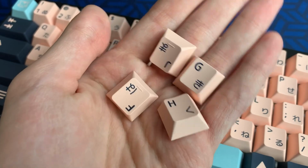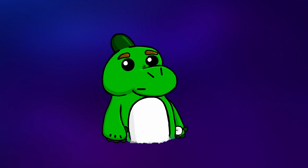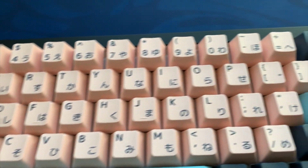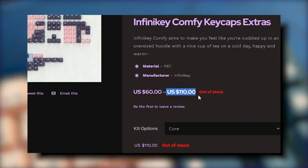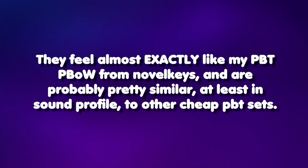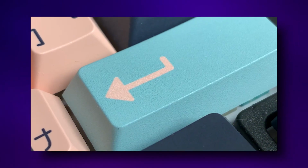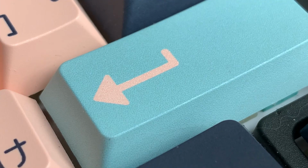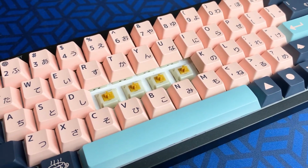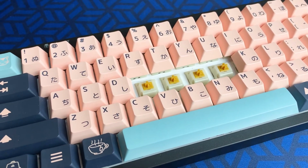You might be thinking, oh Fred, why are you using such expensive keycaps and switches on this board? No one's gonna do that with their board. Which yeah, you're right. What I have to say to this is these keycaps are really nothing special. I bought these Infinity keycaps for $110, I think, in extras, and they're just any $50 to $80 dice-up PBT set with some fun colors and big kitting. Like seriously, look at this reverse dice-up. It's pretty bad. And for the switches, I think the U4Ts are pretty common in budget boards, and with buying them, you can still easily keep the entire board under $150, especially since these don't need to be lubed.